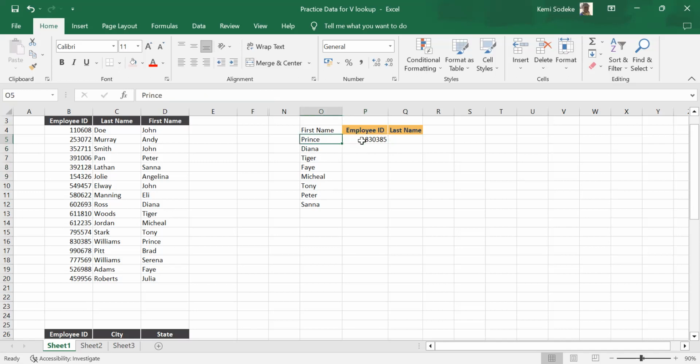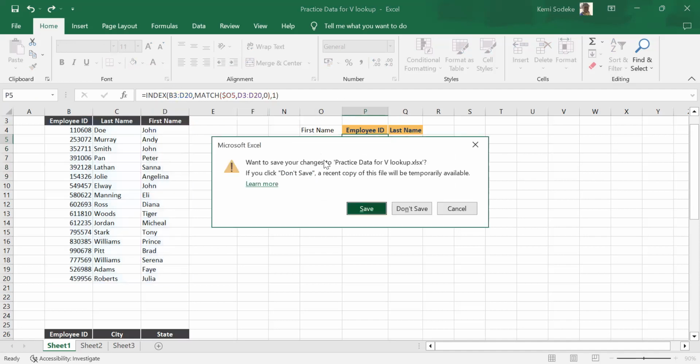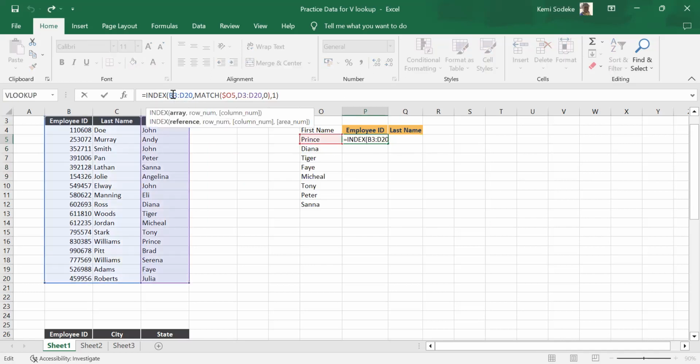So first we freeze column O, putting a dollar in front of O. We also know that we don't want our table to move, so I'm going to freeze my table.